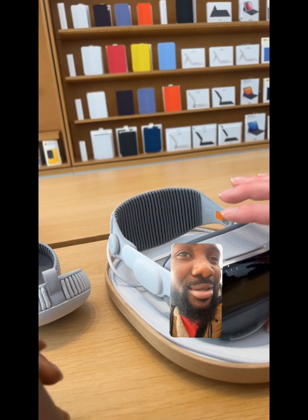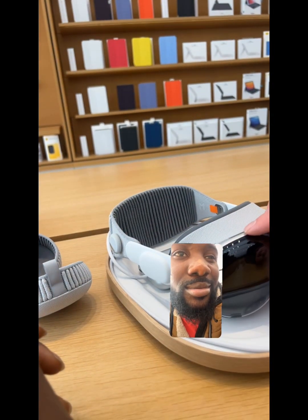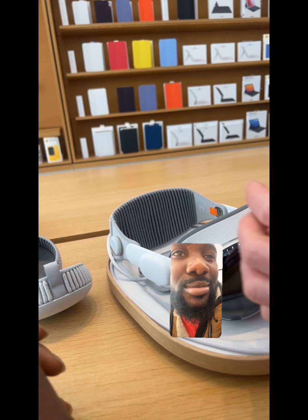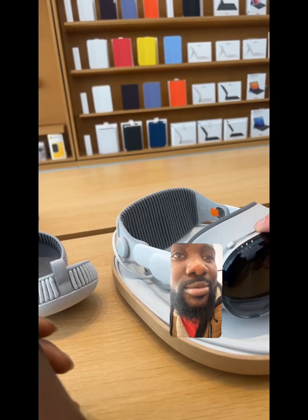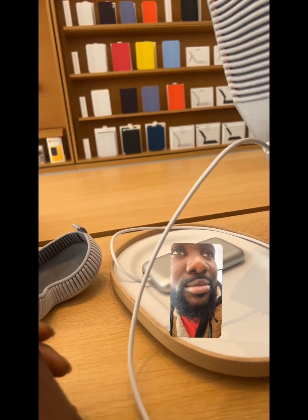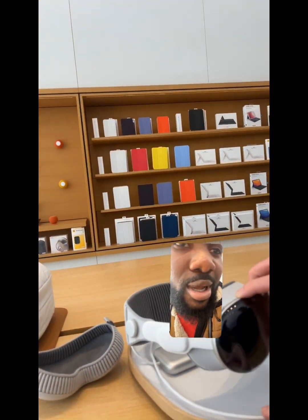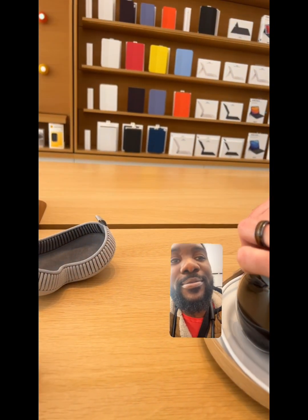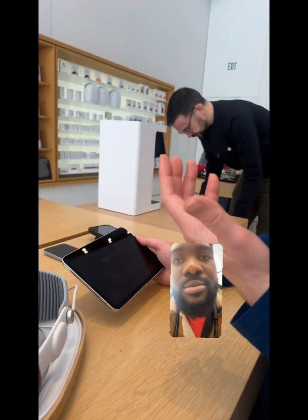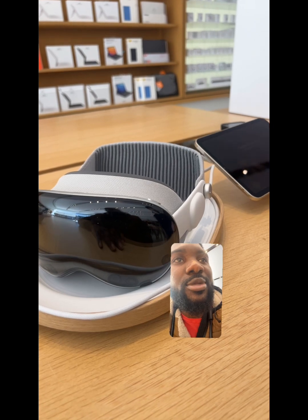So to put it on, we're just going to take the bridge of it with our thumb and cradle the top of it with the rest of our fingers. The reason we want to mainly focus on this is these are magnetic, so if we press just right, it might not connect. So we're just going to grab it, bring it around, and stretch the solo knit band around until it feels stable. Actually, before we do that — I have this iPad. This is going to allow me to see what you see. So if we need any further assistance or have any questions, I can further guide you.